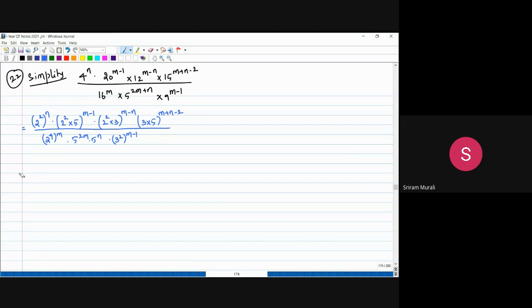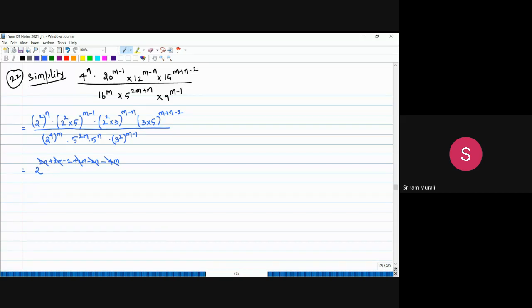Now you take base 3, base 2. What are the powers of 2? 2 power n, the first term. Then it is 2 power m minus 2. So these two are over. What about this? 2 power plus 2m minus 2n. I mean multiply this 2 in the power. There is no 2 here; the 2 has come. This is minus 4m if it comes to the numerator. So what is the answer? 4m gets cancelled. 2n gets cancelled.